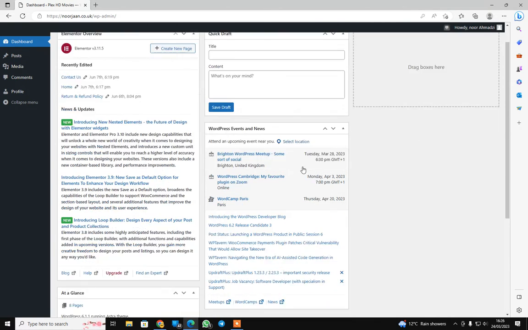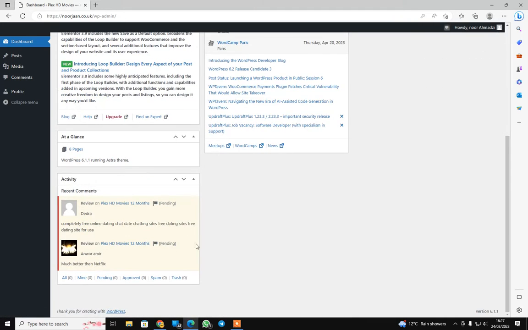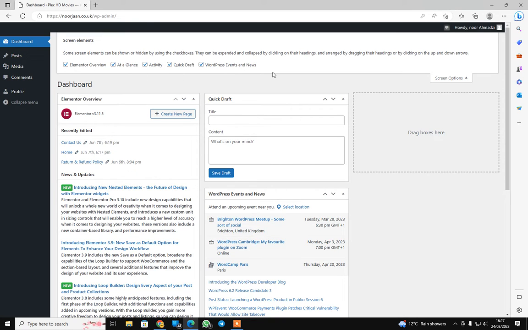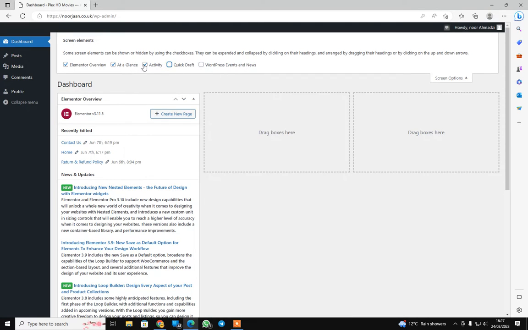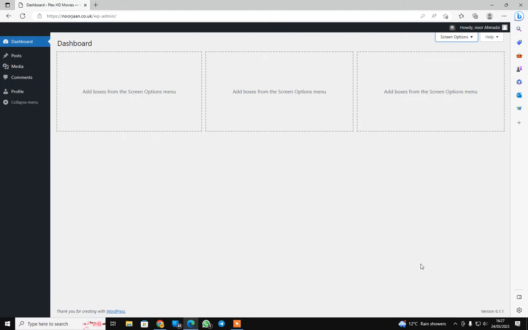Now as you can see, it's a lot crowded here, a lot of stuff, and this is basically the same as a mobile phone. These are all notifications that you receive, and we can turn this off, but even if you turn it off, it may come back again in the future, but you can always turn it off. So how can we turn this off? If you see here it says Screen Options, click on that and make sure you uncheck everything here. So uncheck this and this. Once you uncheck all of them, click this back, and that is how it should look. This one is a lot cleaner and easier to understand.